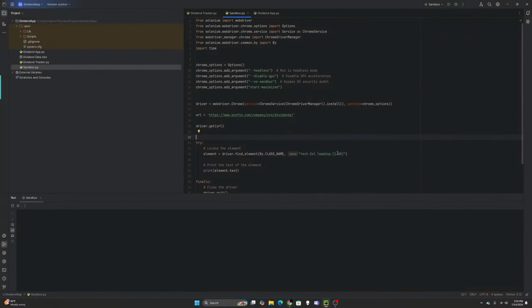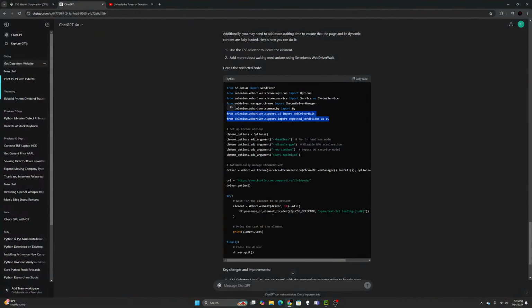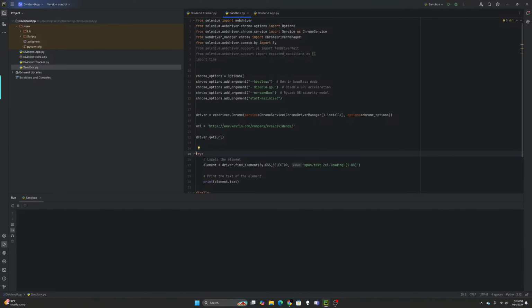So let's try it real quick by CSS selector. Let's take out that. All right, now let's try the time, the WebDriver wait, and see if that works. Okay, let's replace that in the try block.